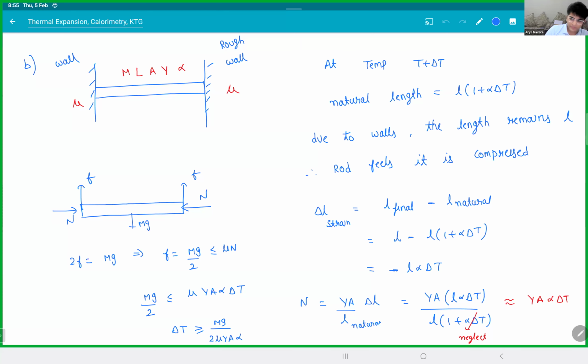Sir, they should also mention minimum, right? Okay, we got it. I found all the values you want. So great. I said find delta T. So inequality is there, what is the problem? Okay, sir, you found a minimum. All clear with this?